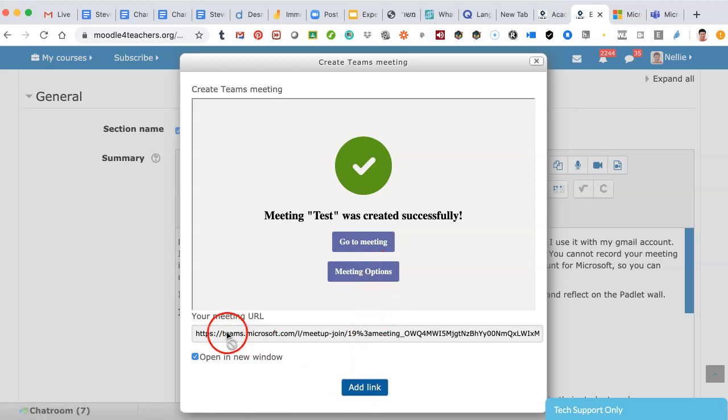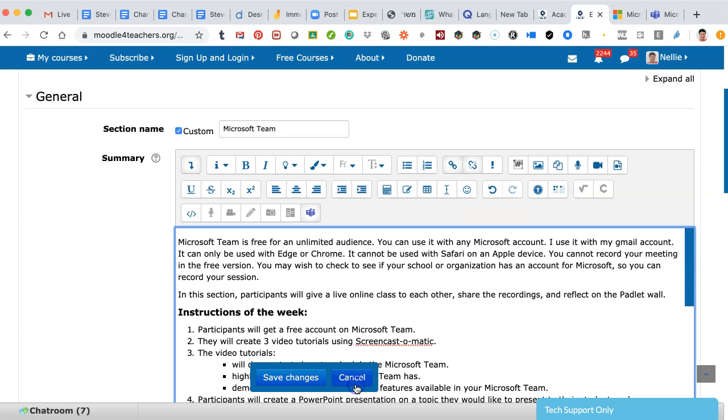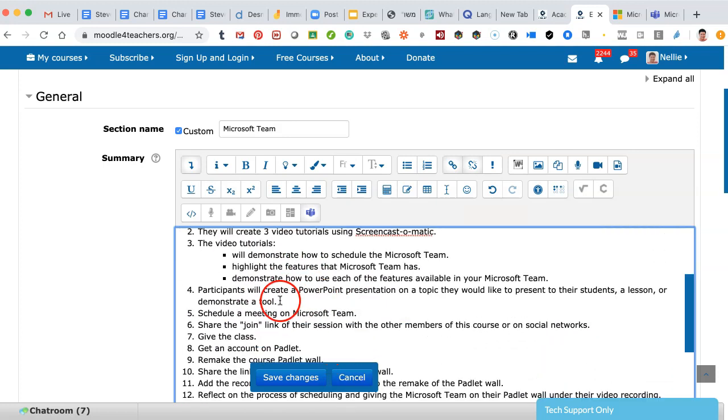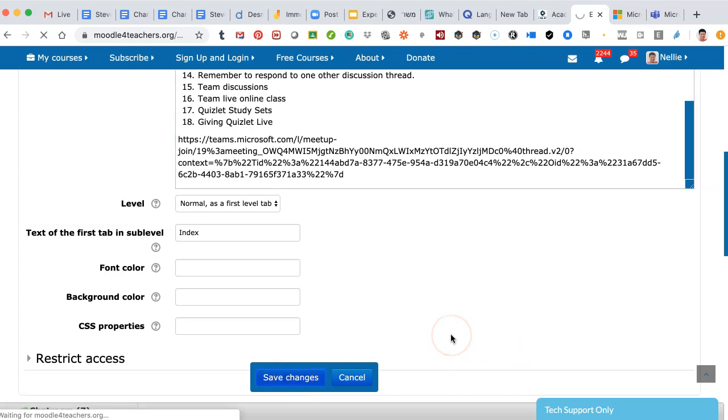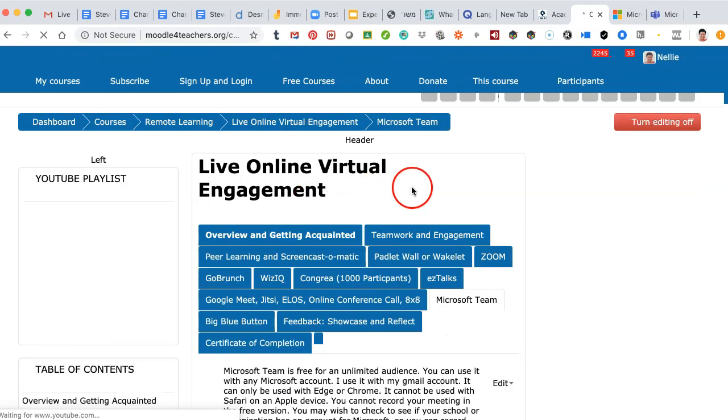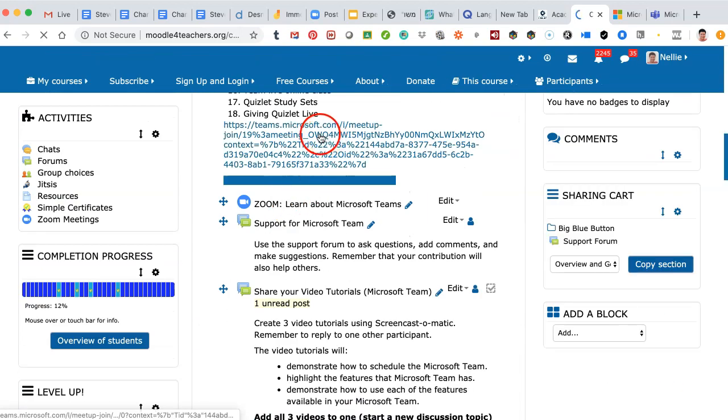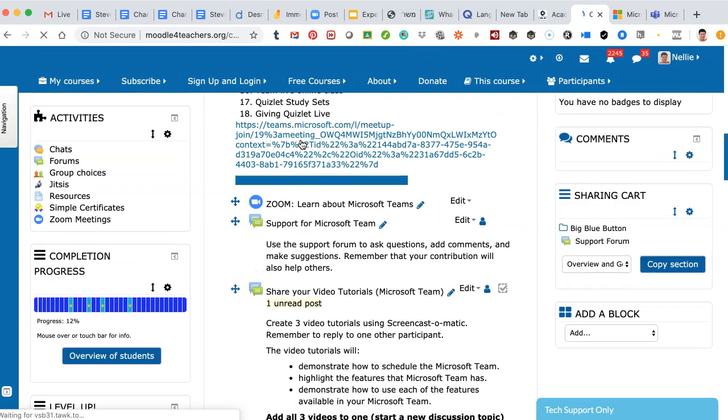So I guess this is the link. So add link. And then I can have it right here. Is that it? I can have the meeting right here. Wow. Isn't that amazing? That is super. Okay, so let me save it and see how this looks. Or I could have gone to the meeting. Okay, so I just added the link. I think that's how you share the link. Or you go straight into the meeting. So that's a very long link. It doesn't look too appealing.